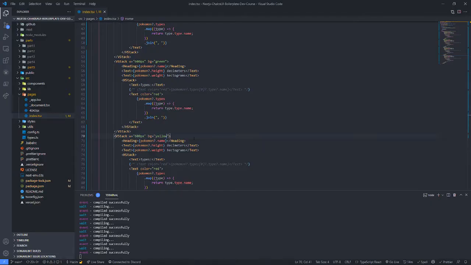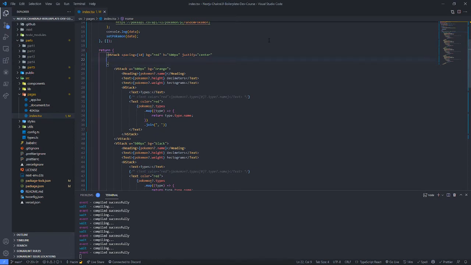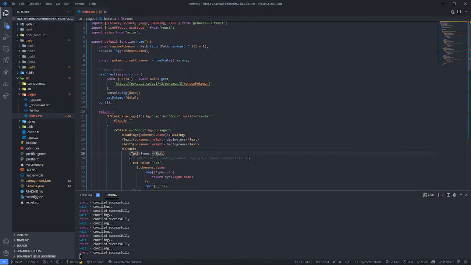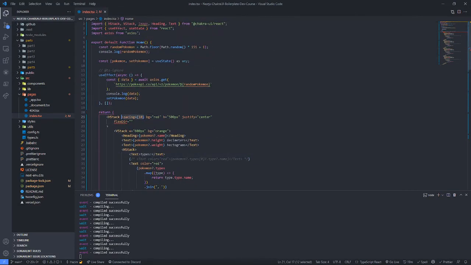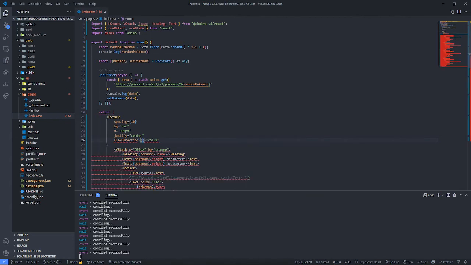And what I want to do is inside of this H stack, I actually want to set the flex direction. Okay. So the flex direction controls how the layout is done. Okay. So in our H stack, if I set the flex direction to column, actually, I think it's just, we'll do flex direction like that.